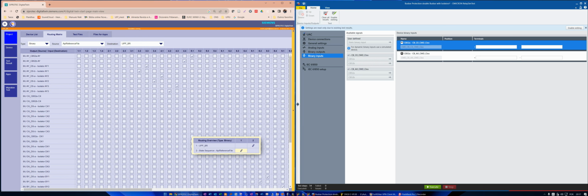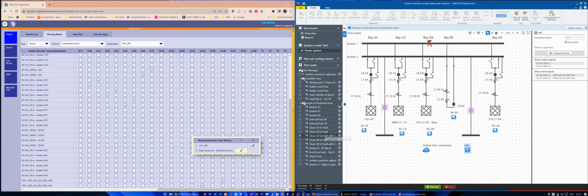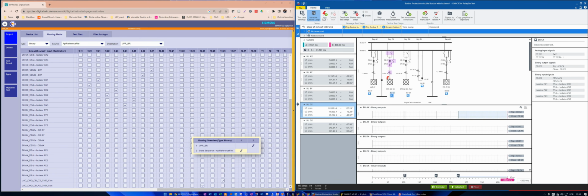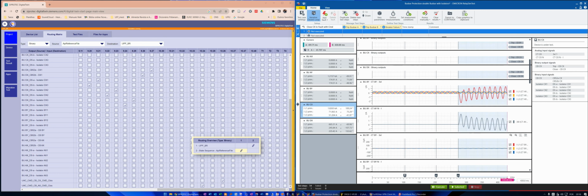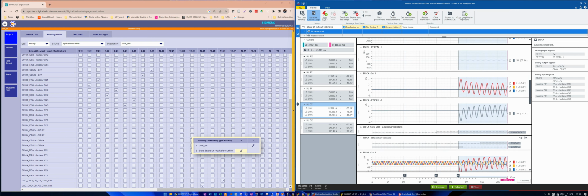What I have done is, if I give the close command to my bay CX, we can see that I linked it here to this binary input of my bus bar protection, which is the close command of the end flow protection. And what is a fantastic thing that you can see here? If you go to the case that is your simulation, we can see all the contexts here, and it is very good and easy to understand.